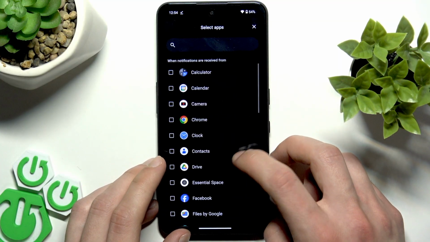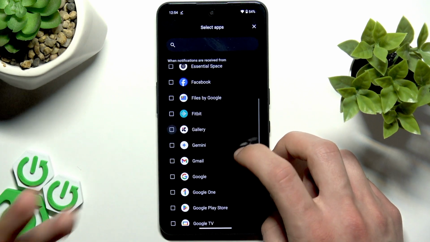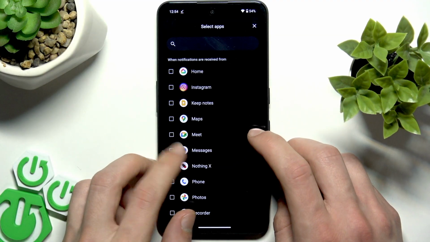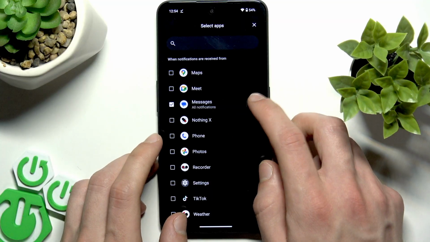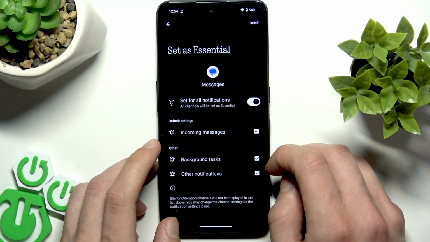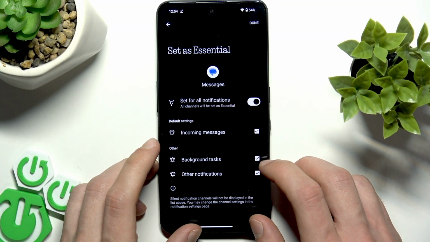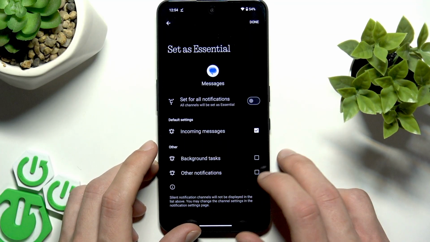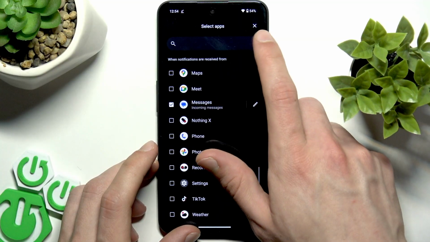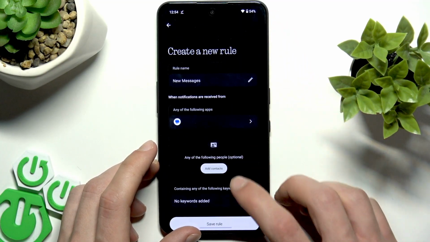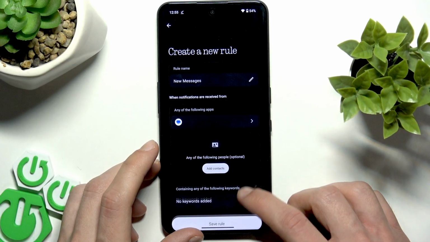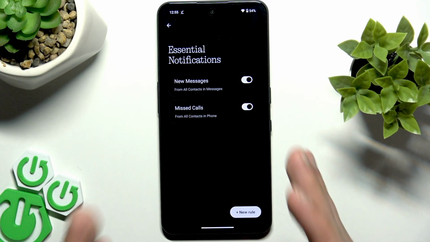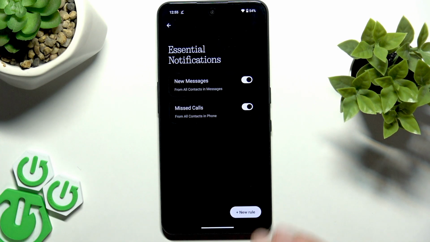Then select all apps, and then once again you can select WhatsApp or your other messenger application, but I'm gonna go with the messages application. Now let's uncheck these two checkboxes, and we have the incoming messages checked. So now let's save the rule, and now we have two different custom rules, and these will be the only notifications that we receive on our phone.